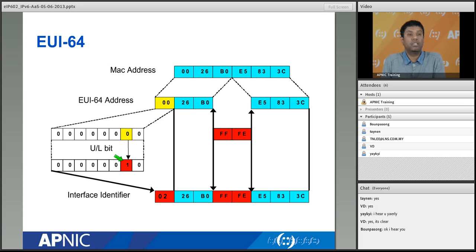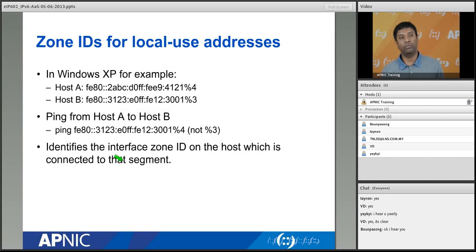Zone ID is a very important thing to troubleshoot. In your computer, nowadays we normally have at least two interface cards. One is the wireless interface and one is the LAN interface, right? When you have two interfaces on a machine and both are active, you can see both interfaces sharing the same subnet, FE80, link local. That is sort of a violation of the routing policy, because both interfaces cannot share the same subnet. So within the machine only, to identify each link, we have a zone index.